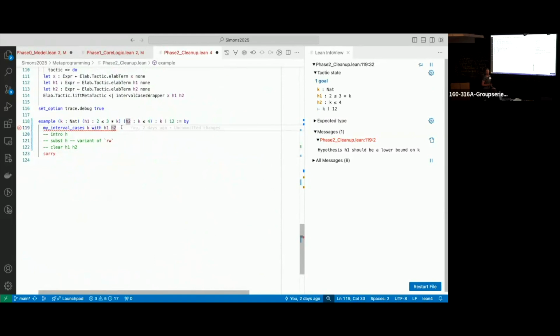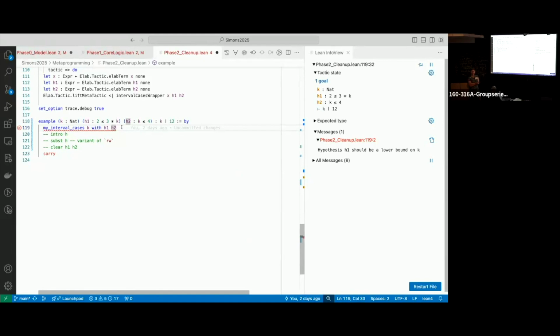Yes? Is it like state then error, or is it error then state? Like, do the errors lie above or below the goal transformation? So, I don't know. Yeah, that's a good question. But can I return an error?